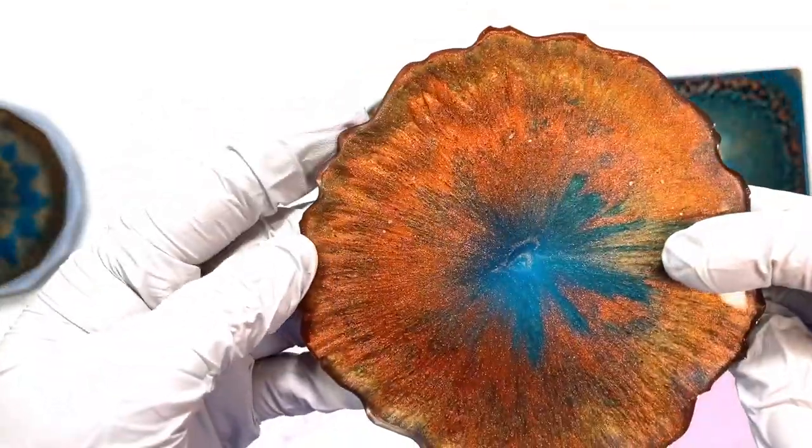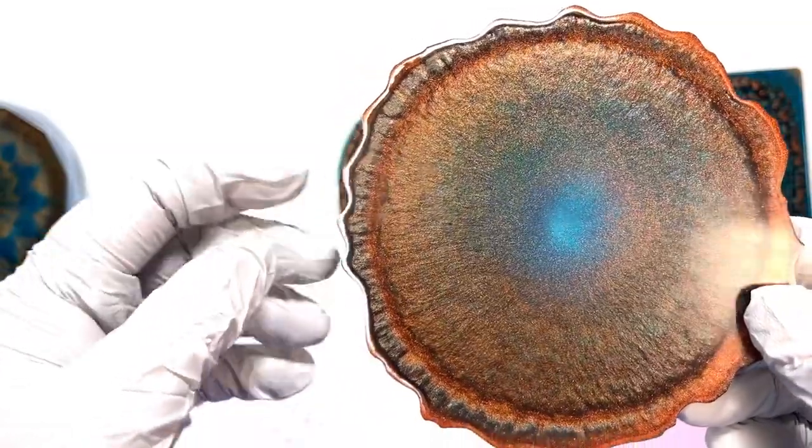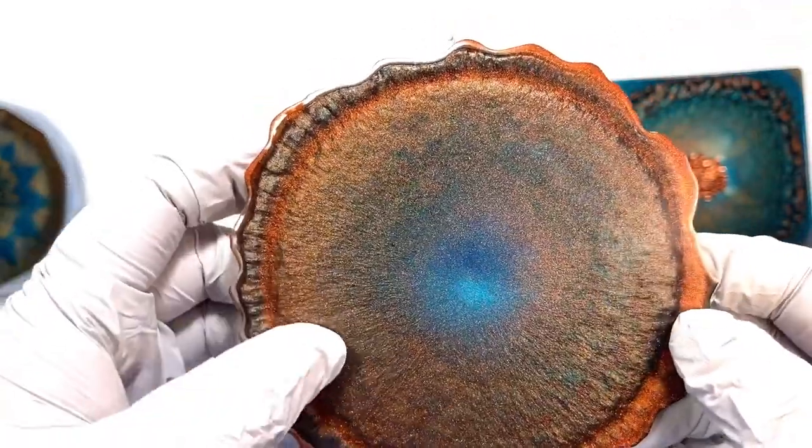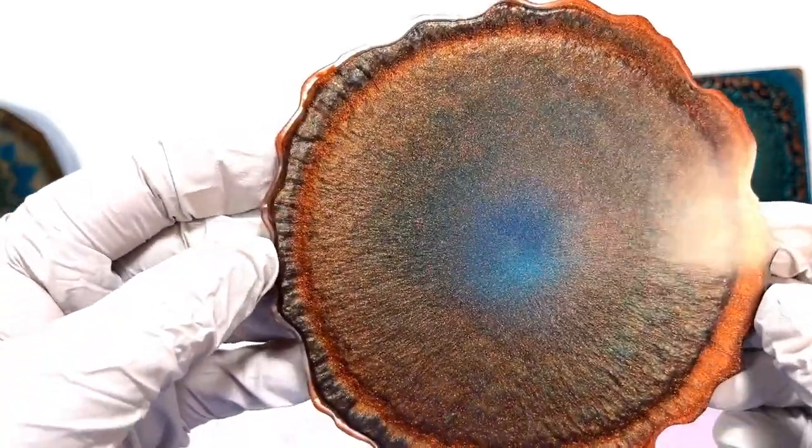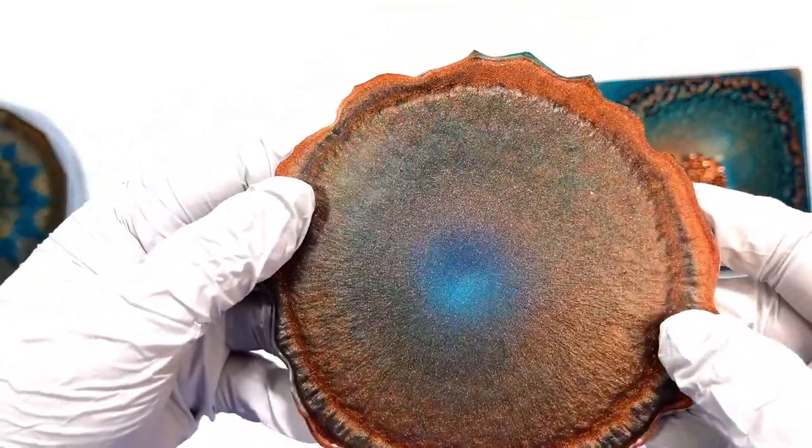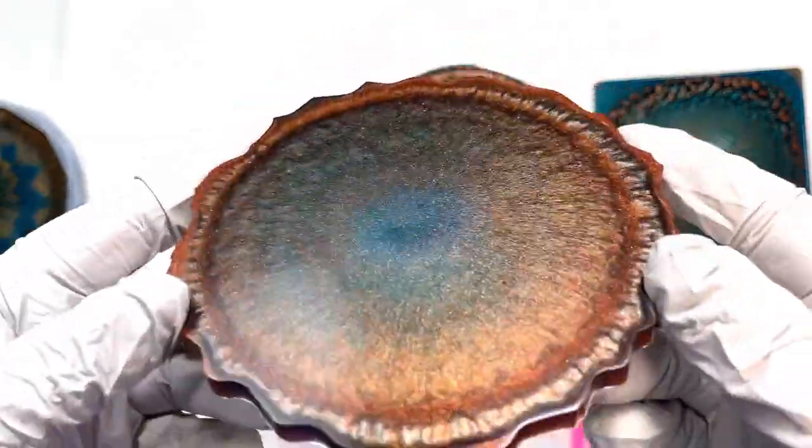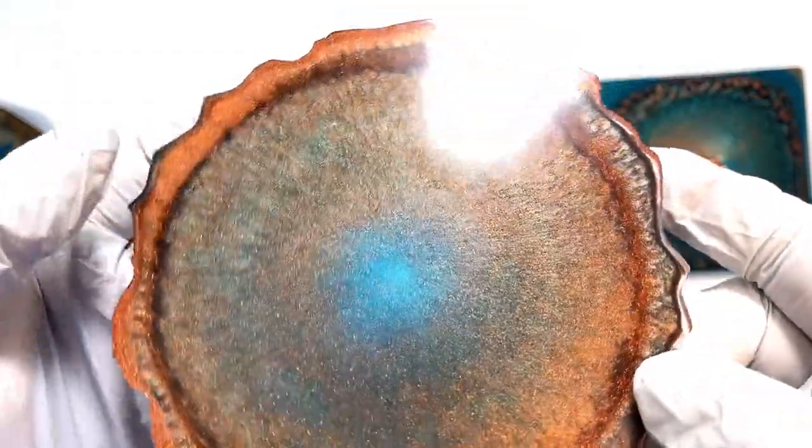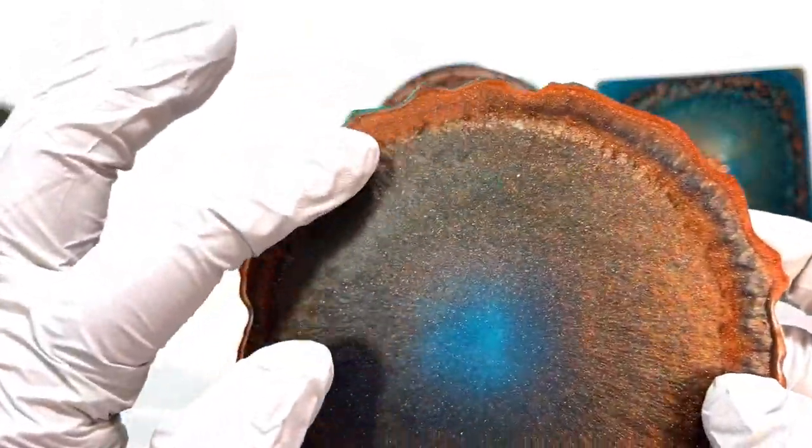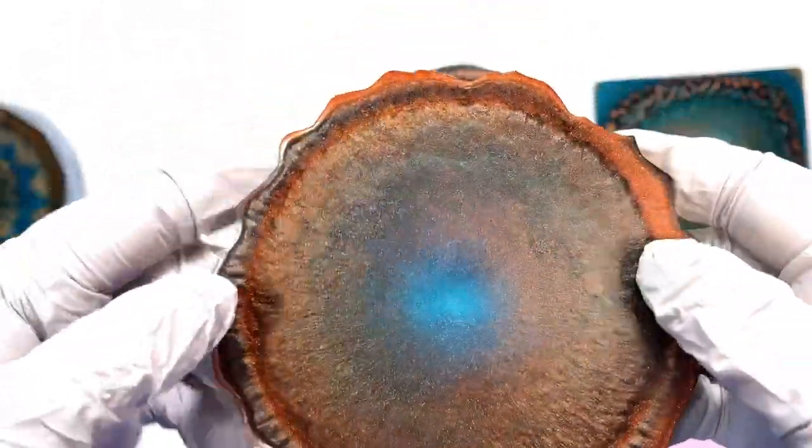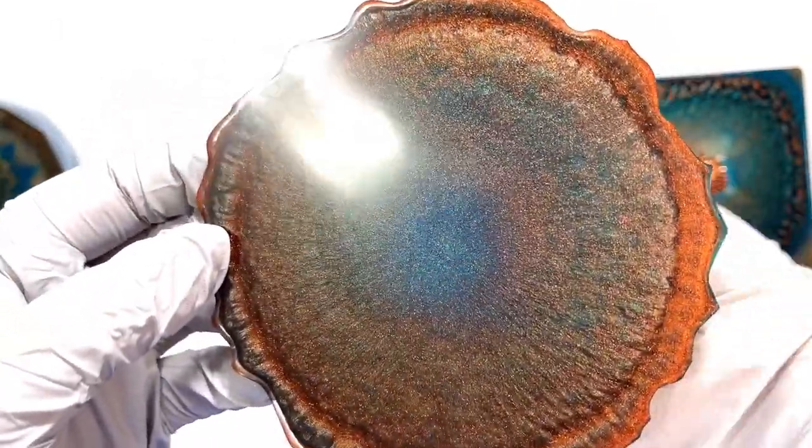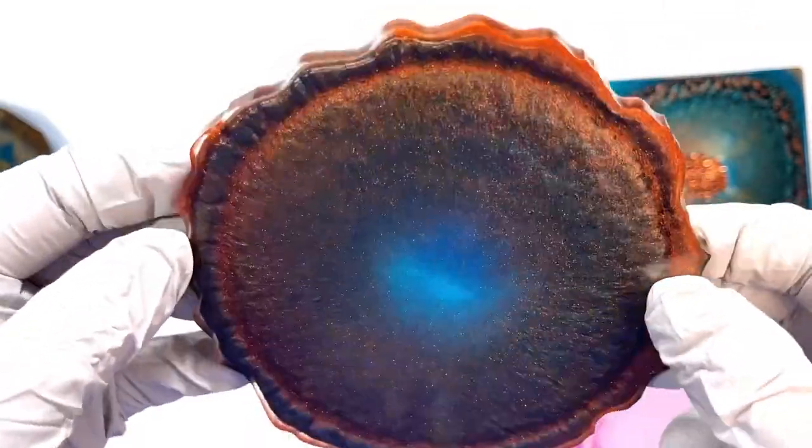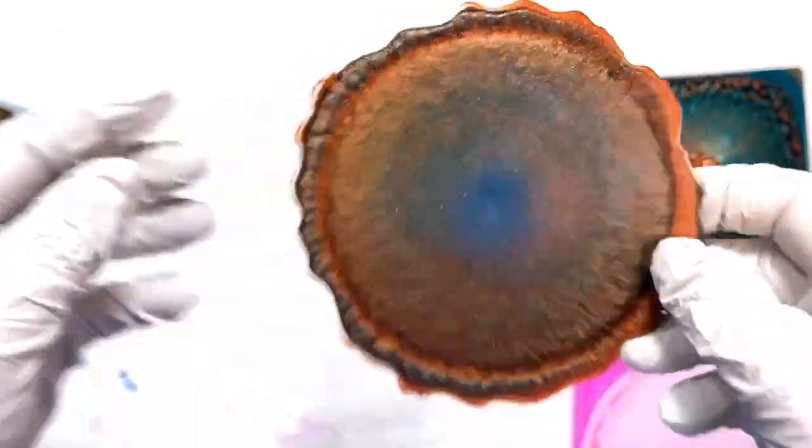So the edges on this one don't seem to have a whole lot going on compared to the other one. And okay, so this one doesn't have hardly any crackling at all. And I think, I don't remember if I poured the Mixall first or the acrylic ink. I have to go back and watch. It's a shame, isn't it? I can't remember what I did less than 24 hours ago. But this one does not have much crackling going on at all.